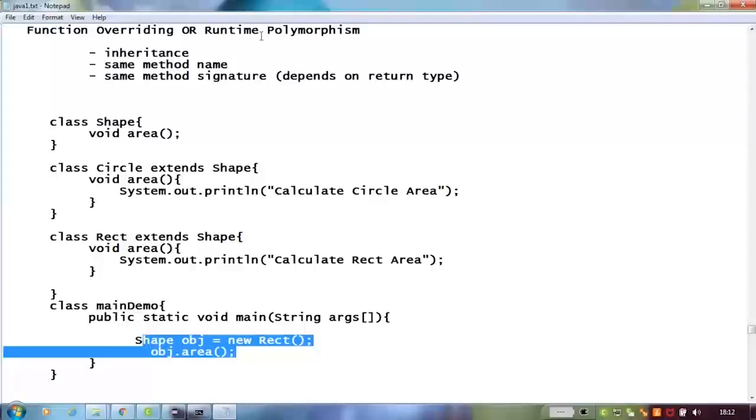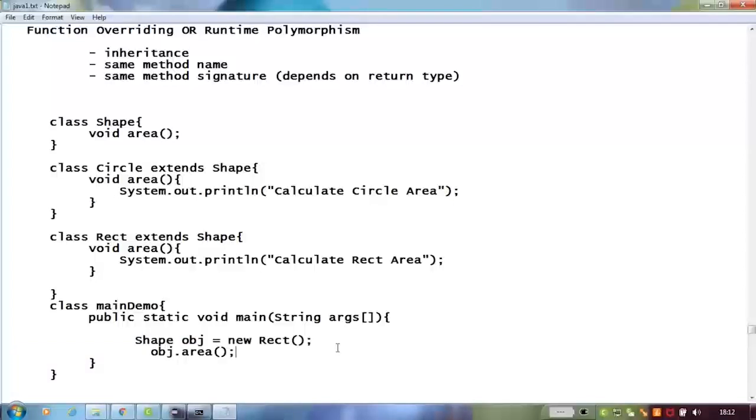So let me tell you once again. This function overriding or runtime polymorphism, I'm going to define here in two parts. It's polymorphism. Polymorphism means the same function is doing a different task. But the scenario here is that there is a concept of inheritance.